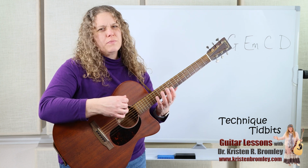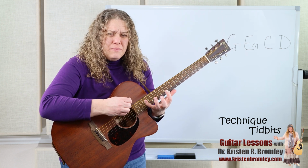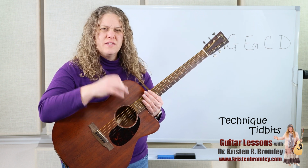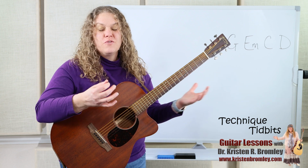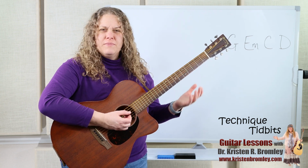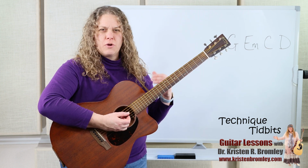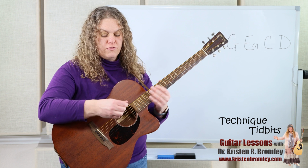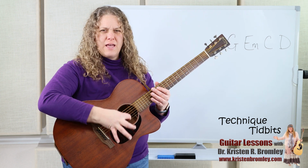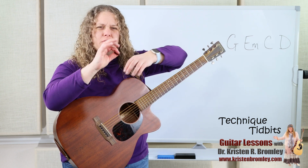As we get started playing guitar, a lot of times it's new, so we tighten up, but as we learn to play, we need to loosen. That's why this lesson is great even for those of you who've been playing a long time, because these basic techniques help us learn to play in a relaxed state, which increases our ability to play things that are more difficult for us. I'm holding that, and what I need to make sure is that my fingers aren't flexed out. As soon as I flex my fingers, there's tension that goes through my hand and my wrist. So I'm not doing that.